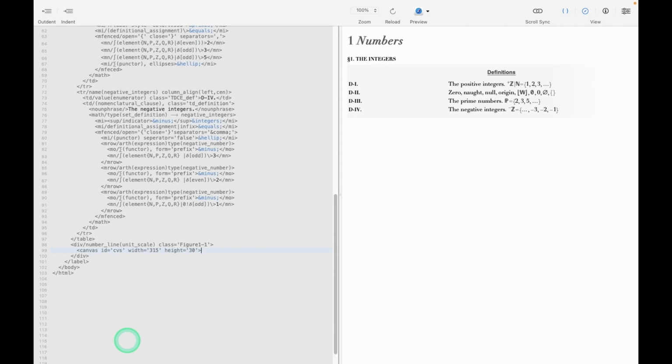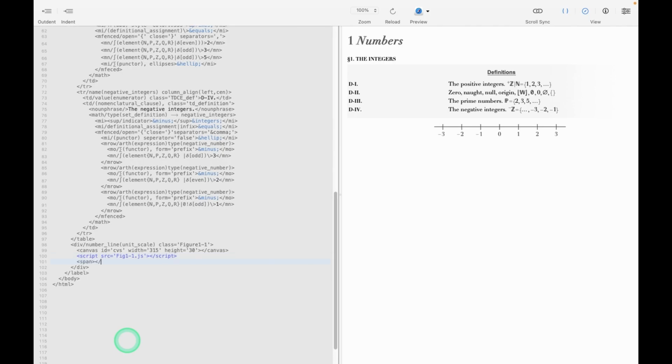Okay, so we'll need an HTML5 canvas with an ID of, in this case, CVS, and as I said, if folks want to see how I really built this thing, by all means, I'd be glad to make a quick video on it. All right, and so we just need a script element with a source reference. And there you go.